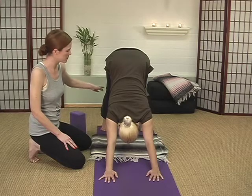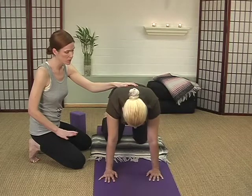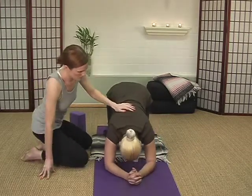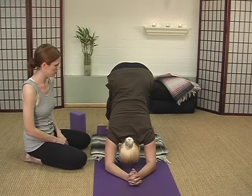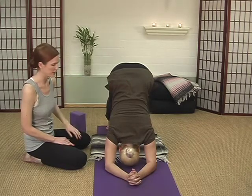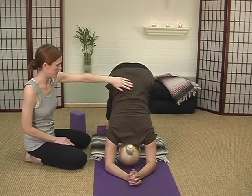Good, and you're gonna slowly come down onto your knees. And for those of you with wrist pain, carpal tunnel, you're gonna come onto your forearms and clasp your hands. Good, and now tuck your toes under and lift your hips back up. Good, and your gaze will just stay directly back towards the middle of your mat or towards your feet. Good, and then slowly bring your knees back down.